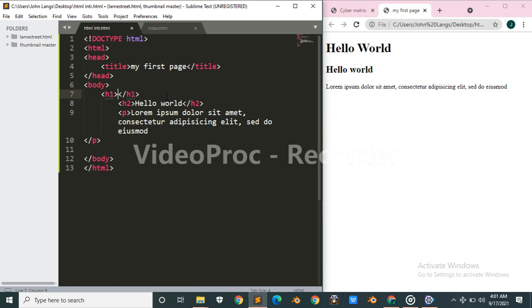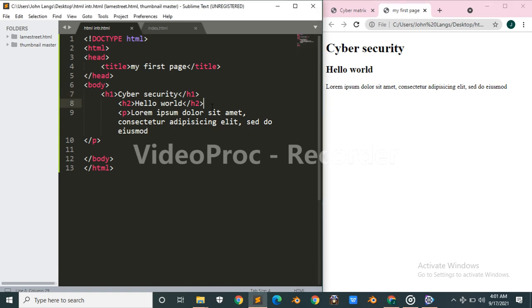You can write maybe, let me say, the name of this website is cyber. Maybe it's about cyber security. So maybe we'll say cyber security. We'll save that, Control S, and we run it here. Control R. You can see that the cyber security is displayed in large text here. So that's the use of H1 tags.